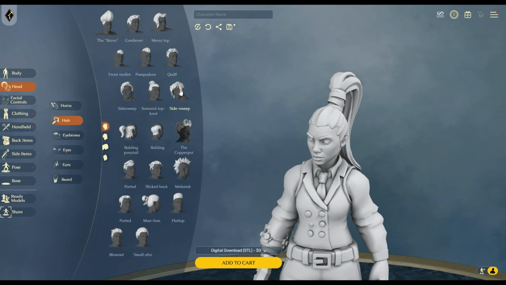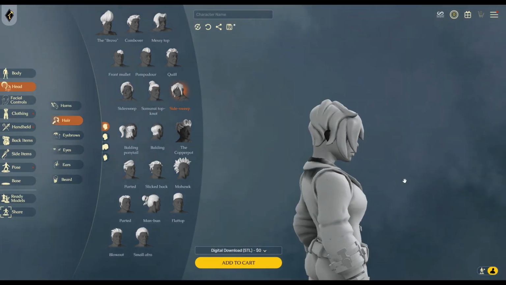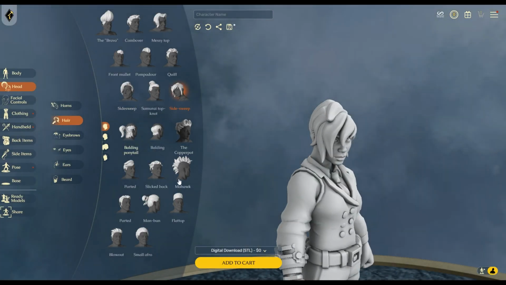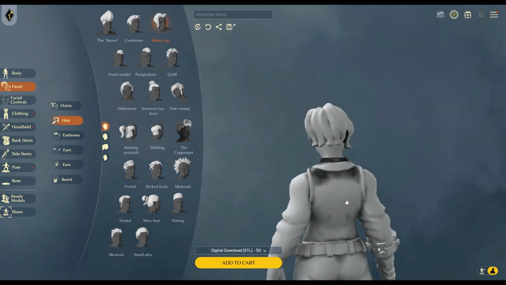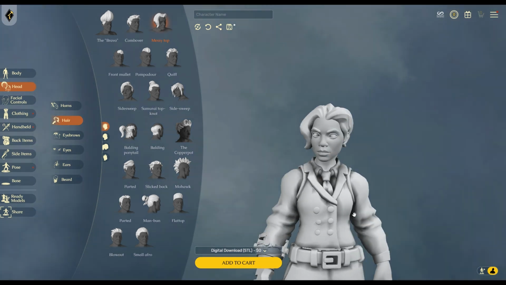Again, I prefer to go with short hair because I like to try to keep the hair away from the character as much as possible. I don't want to have to worry that the character's hair is going to bleed through an object that they have on, because the hair's not going to rest on it, it's just going to go through it. And so if it doesn't look right, you're going to have to either change the hairstyle or move some things around on the character to make them look good. And so that is something that I try to avoid, long hair on these characters, just because it's so much easier to not have to worry about the hair going too far down the head. So again, I'm going to go with a short hairstyle.